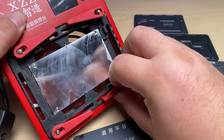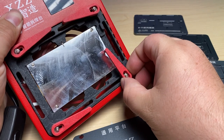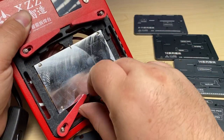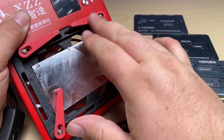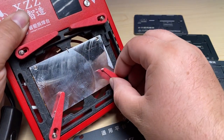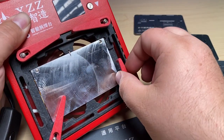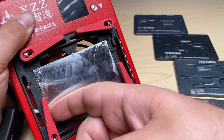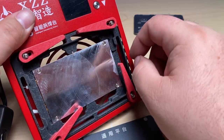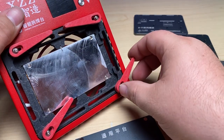And I'll show you in a second the actual use of these, but the ability to be able to pivot these arms wherever you need them, but also slide them along these rails on both the top and the bottom to be able to position these arms, that's a really unique feature that other plates don't have. They may have arms, but they only have a certain reach. The adjustability here is pretty amazing, and it looks like you might even be able to transfer them to the sides here if you really wanted to.